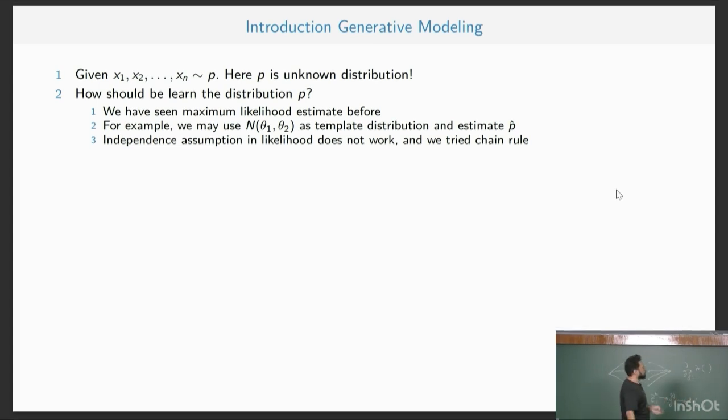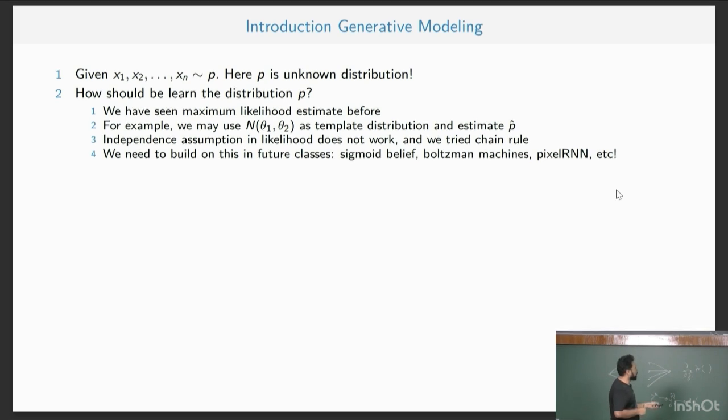So then we said in the last class, why not try the chain rule. If there is a dependence, then I'm thinking of pixel x1, pixel x2 dependent on x1, pixel x3 dependent on x2 and x1, and so on. Even that can be of exponential order. We have seen that it is 2 to the n minus 1, because as the pixels increase, the dependencies also increase quite a lot. The fourth pixel depends on 3 pixel values, so I need 3 parameters and so on. So it's like 1 plus 2 plus. So this is still exponential.